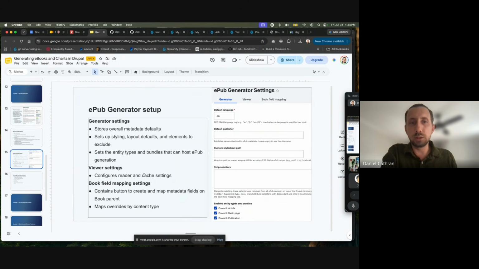The viewer settings configure some of the reader settings, and the route is cached so that you don't hammer your machine by visiting the same path over and over again. And there's a mapping tab with a button that generates all the default metadata fields that you need and maps those to the settings that get read by the module. You can also override some of the fields providing the data on a content type basis.